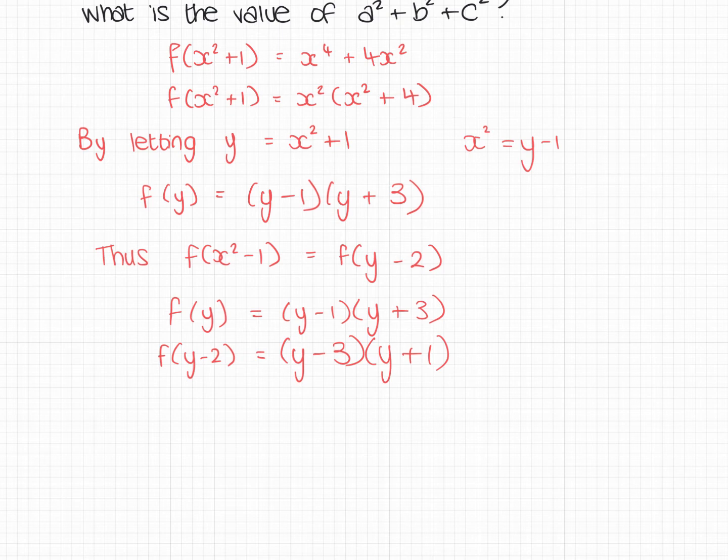And if I then say, well, what would that be in terms of x? So I originally started this by saying y was equal to x squared plus 1. So if I replace each of these y's with x squared plus 1, that would be equal to, so for the first one, if that's x squared plus 1, take away 3, that would be x squared minus 2. And if I replace the next y with x squared plus 1, x squared plus 1 plus 1 would be x squared plus 2.